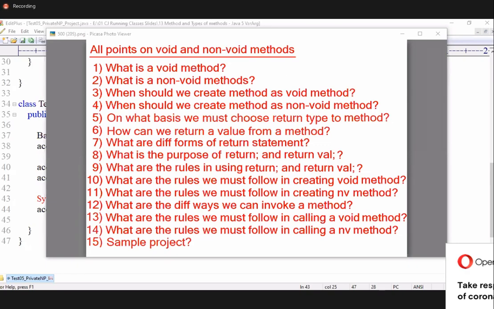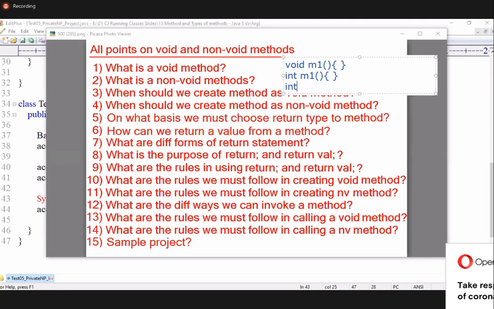If I create void m1, this is a void method, because its return type is void. If I write int m1, this is a non-void method whose return type is int.